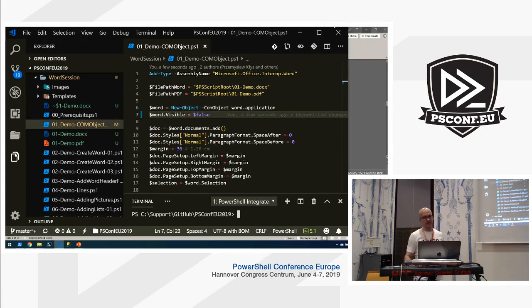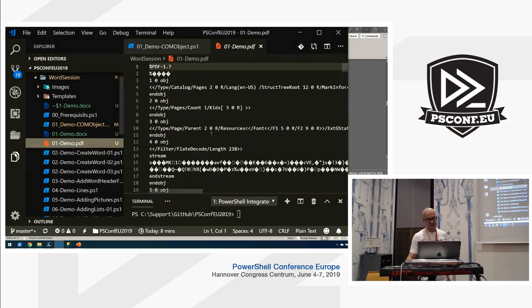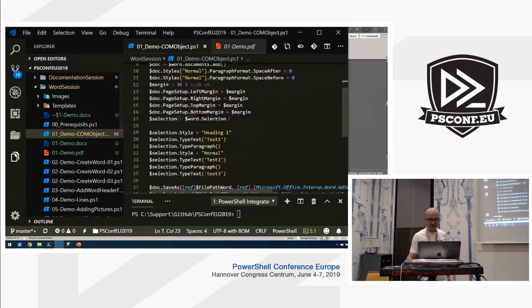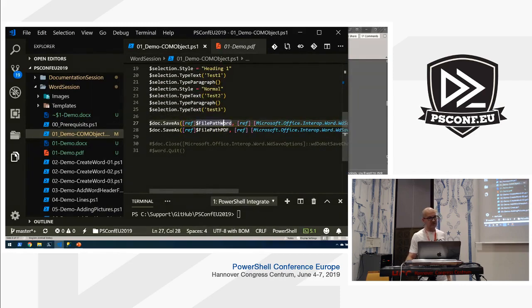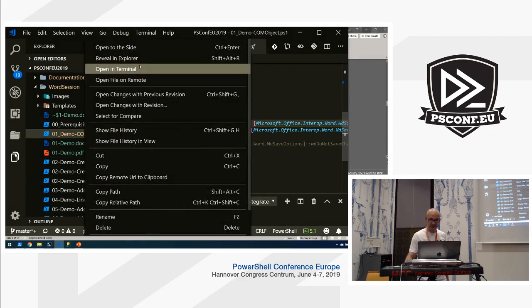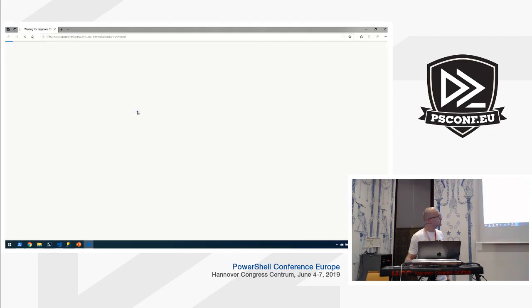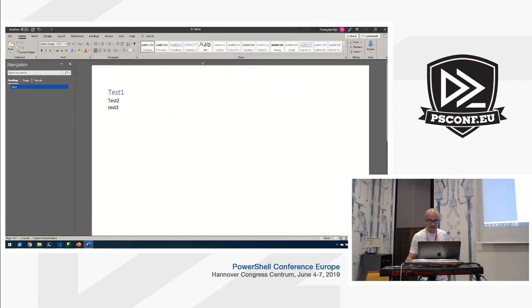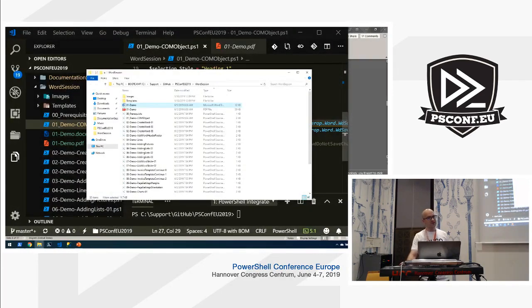So if you'd like to save this Word file as a PDF, you can do so. As you see here, I actually have used this. The same code you see here saves at the same time to Word and to PDF. So there's a file path to Word and a file path to PDF, and it actually created the PDF. And if we find it, yeah, we have the test 1, test 2, test 3, and that's it. And it's the same thing for the Word.